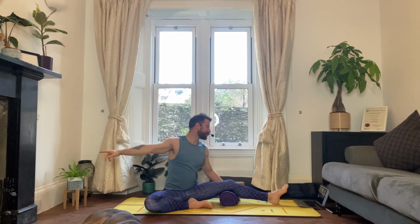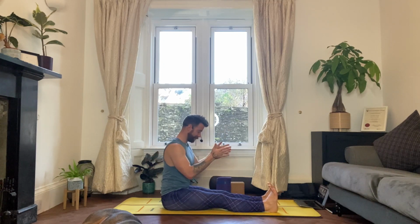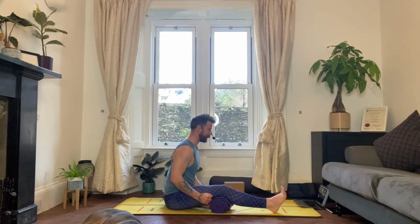Okay, now coming up, inhale to reach with that right arm towards the back of your mat to bring your torso up. Okay, changing sides. Switch the legs around. Going back from facing the side, the pelvis is facing forwards. Bring the left leg in and then snuggle that roll or block behind the right leg.